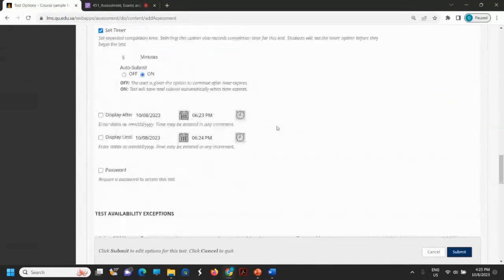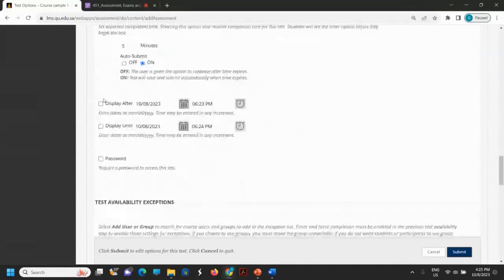Okay. And display after and display until. Yes, it's very important to fix these dates. This test will not be displayed before a certain date and after a certain date. Okay, you should fill in these two boxes.